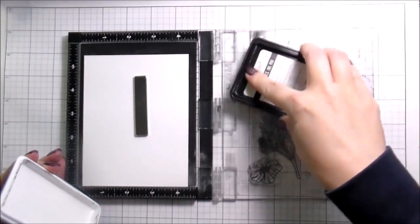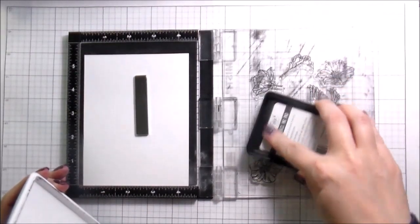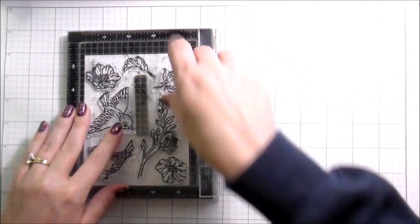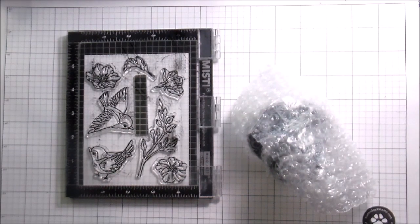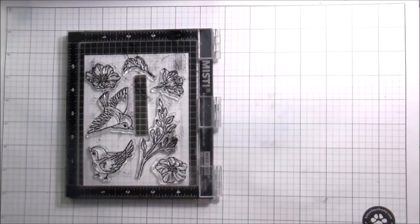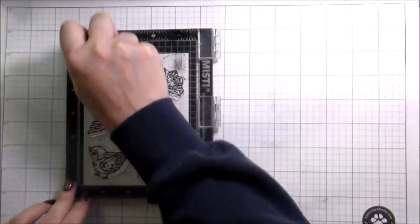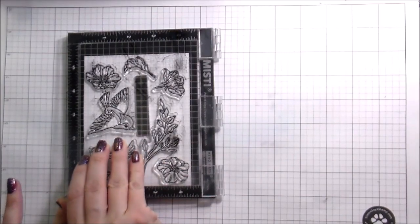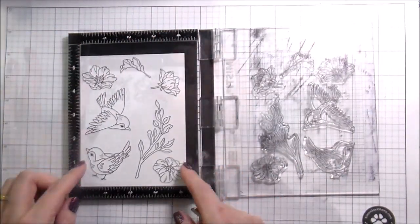It's got a soft felt underneath and you hold it in your hand - it almost looks like the paddle you hold in air hockey. It's supposed to help give you really good pressure so that you stamp evenly with minimal effort. I was a little skeptical, but it has a little cap that goes over the felt to keep it nice, and turns out I was pleasantly surprised - it really worked very well and was super easy.